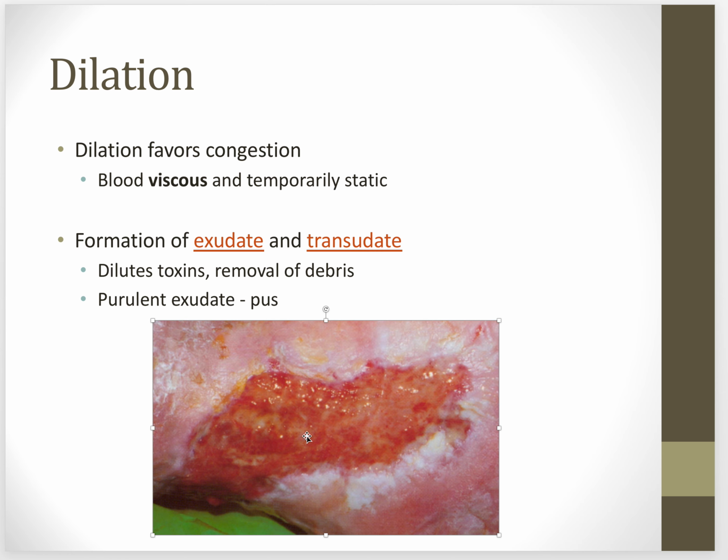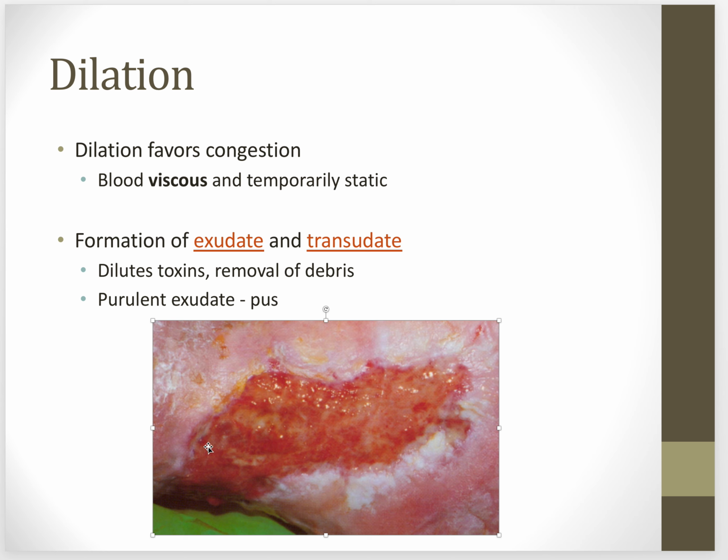So in this picture, this is pretty gross. There's lots of gross pictures in this class. We can see a little caseating necrosis there. So we see all the signs of inflammation: redness, swelling. We see the shininess, the tight tissue. And we also see this yellowish fluid. So in this case, this is exudate. Exudate, again, is just fluid formed via inflammation. And in a place like this, it's just leaving the capillaries and coming out to the tissue.